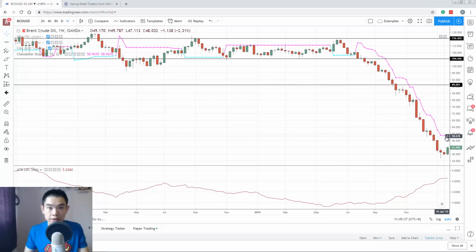So in this case, this pink line is basically the volatility-based stop loss that I've just shared with you earlier, that I've calculated with you earlier. Just that now you don't have to do the calculation. It's just plotted out as a line for you. So you just click on this.